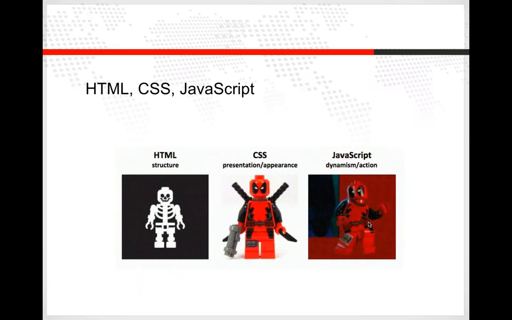This is a regular example that everyone uses to understand HTML, CSS, and JavaScript. From a language perspective, a browser can understand only these three things. To be precise, JavaScript is the only real programming language. HTML is a markup language, and CSS is a cascading style sheet which gives the style, so neither is a programming language. JavaScript is the real programming language. But the three things a browser can understand are HTML, CSS, and JavaScript, and the only language a browser can understand is JavaScript.